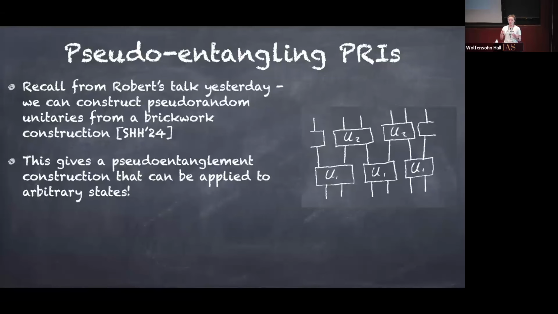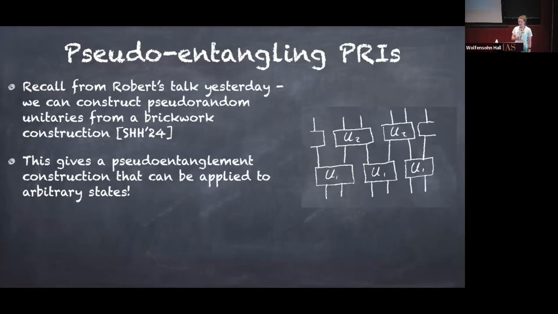And what's really nice about that from our perspective is that because these pseudo-random unitaries are generated by short-depth quantum circuits, that means that they approximately preserve the entanglement of the state they act on. So this gives a whole new family of pseudo-entanglement constructions, where you just apply this brickwork construction to any product state, and the state you get out will be pseudo-entangled. That's because the state you get out will be computationally indistinguishable from Haar random states, based on the definition of a pseudo-random unitary, and therefore will be computationally indistinguishable from highly entangled states, even though its entanglement will be upper bounded by log n.